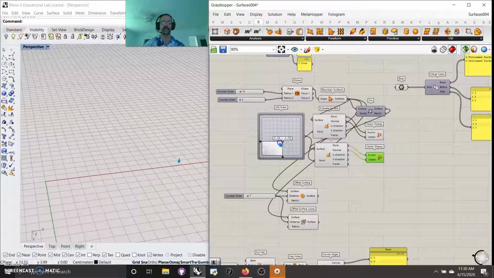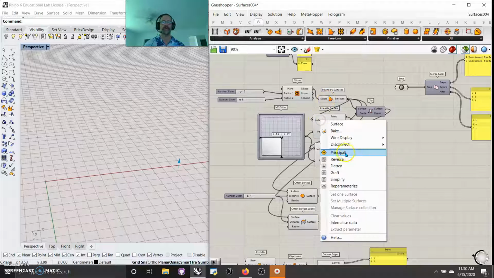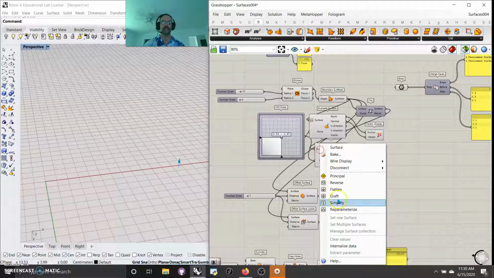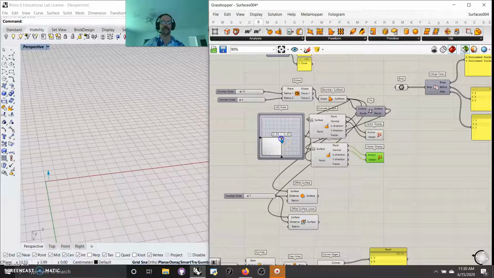And you can still have your point on there to where you want to go. And you'll see that there's a difference here because I haven't actually reparameterized the surface. So always, when you're using MD sliders, try and get in the habit of reparameterizing a surface, and you see you have full access to the whole.